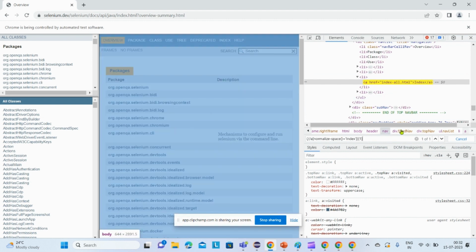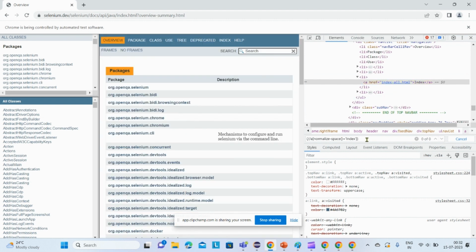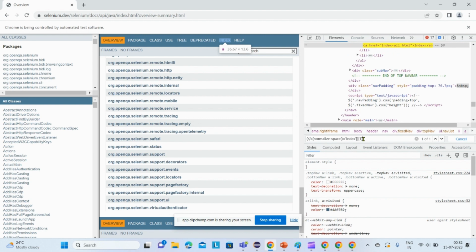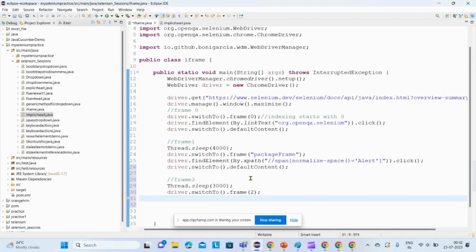Link text you cannot do, because here you can see there are two elements present, right? First one is here and second one is somewhere here, so that's why I just use the indexing, so that I want to click on that web element. Copy this. Now I have switched to frame number 3, indexing is 2.